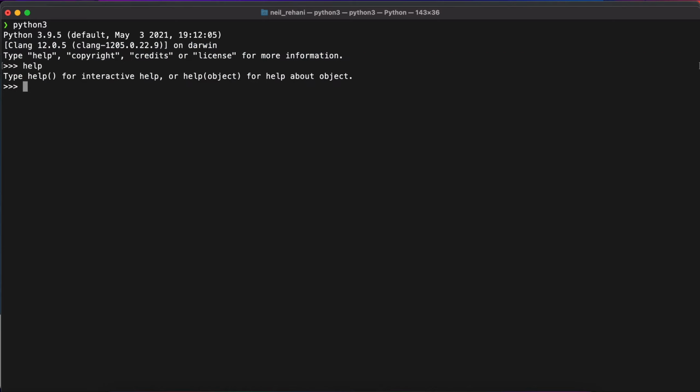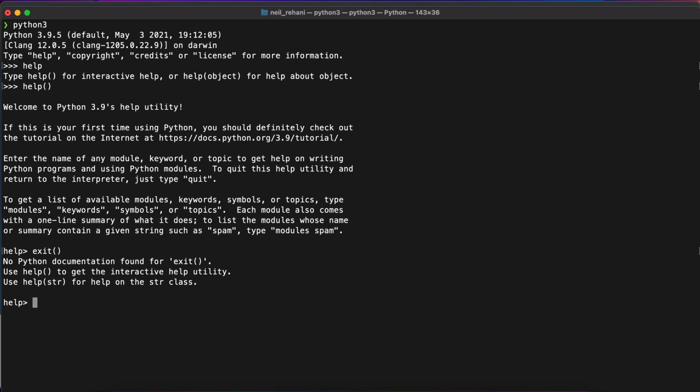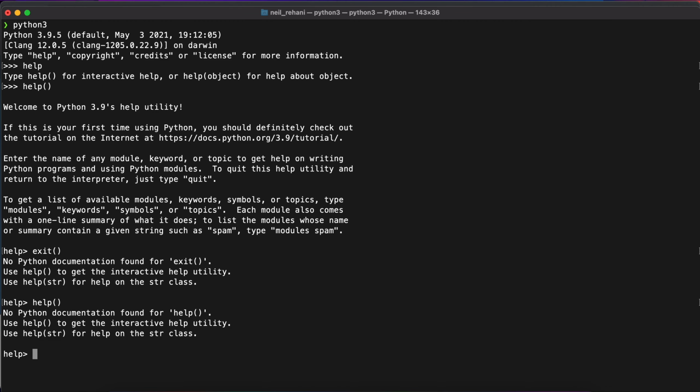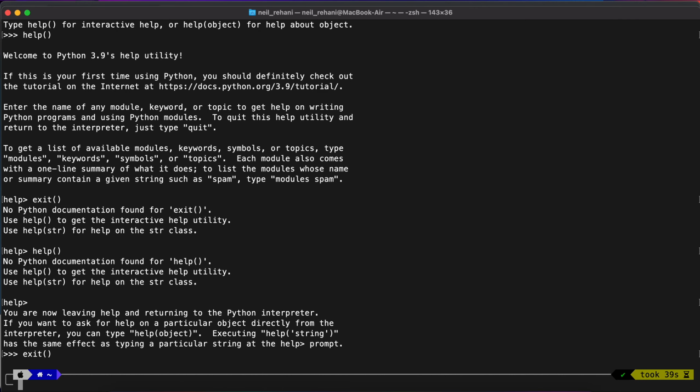So you can type in help for some help, which is actually not a function in actual Python, it's just the shell of Python, right? So you can just click on exit, okay, help, I don't know. Okay, so I'm going to be quitting this right now. Perfect. Now if you want to exit it, you can say exit.